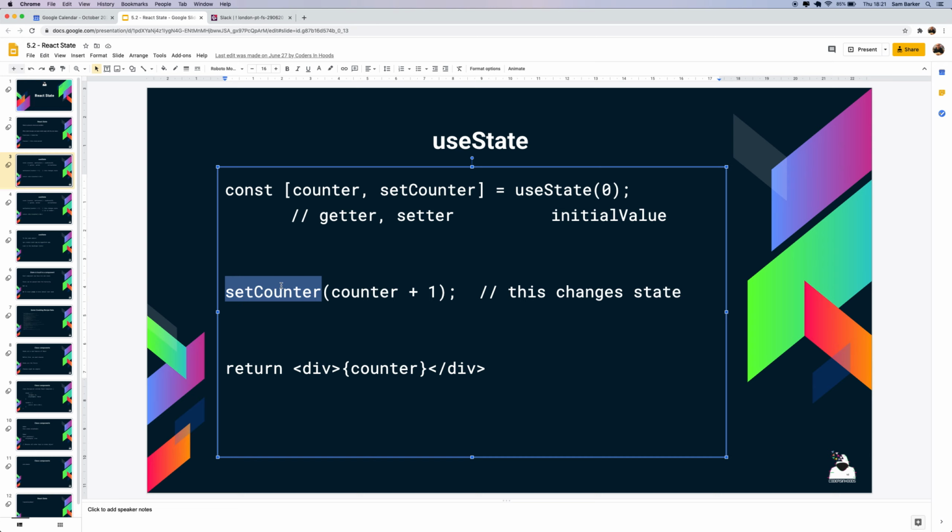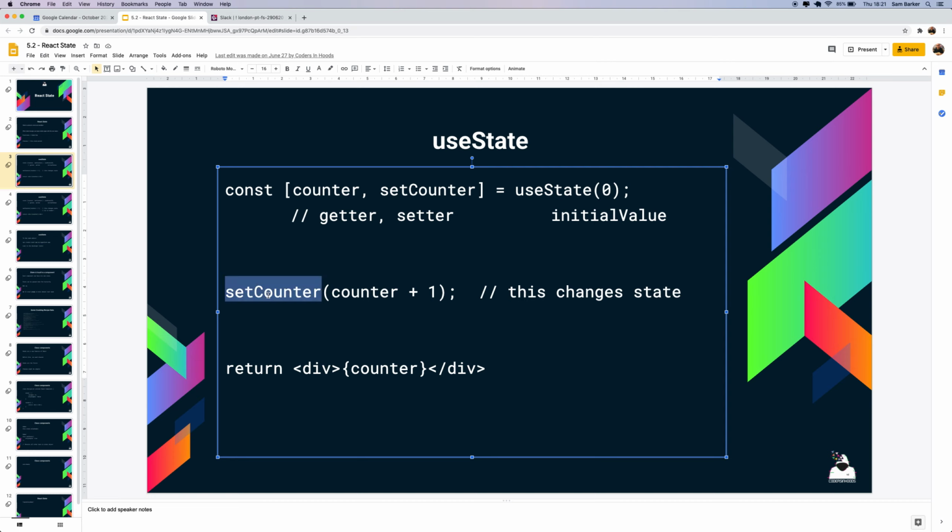Then we kind of immediately call the function set counter and set it to counter + 1. So every time we call this, we're going to increase that counter, and we're returning some JSX, which is going to be just a div element that displays the current value of counter.